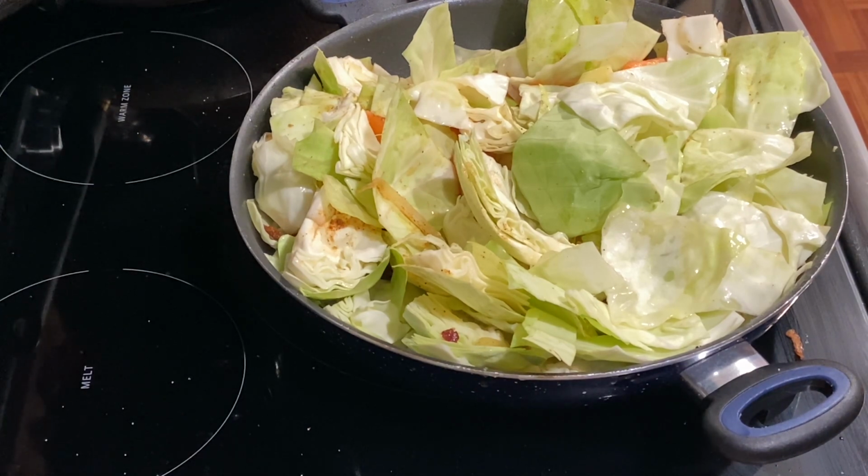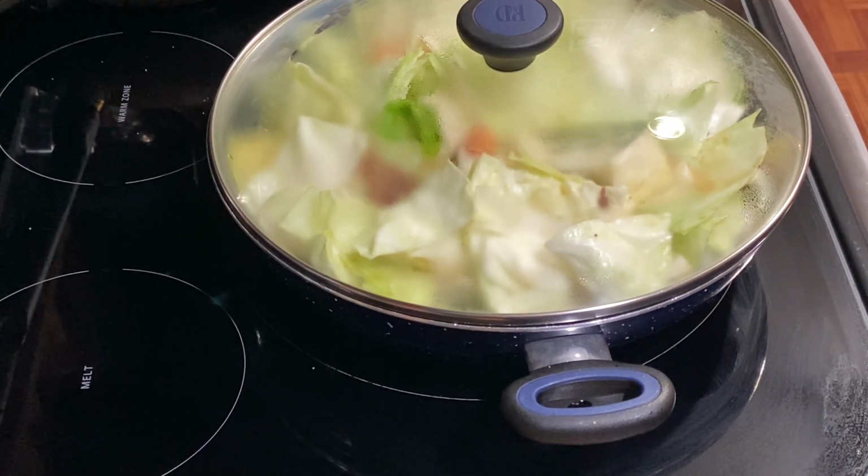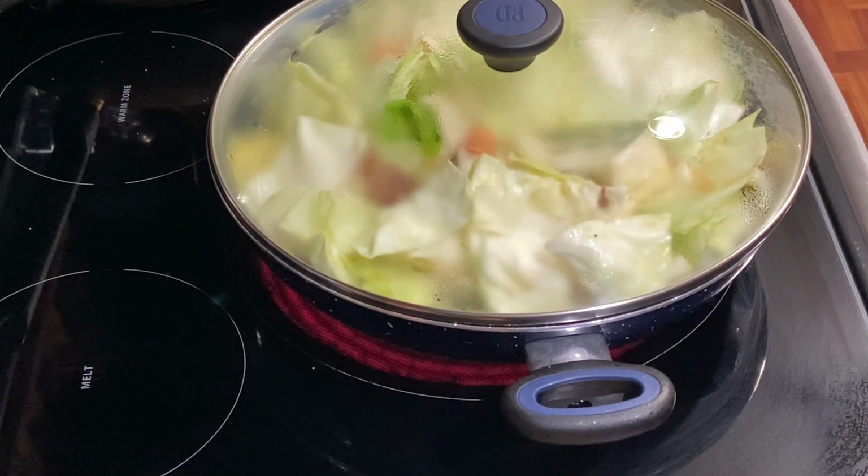So what I'll do is get this covered and we'll let it steam probably 10 minutes or so, and we'll get some corned beef added to it. Okay, I got my lid on there. So basically what we're going to be doing is steaming this till those carrots and those potatoes start to soften. And then we'll remove the lid and add some of the corned beef in. And that's just going to cook until that corned beef warms through, okay? So you're basically steaming this just until you see those potatoes start to soften.